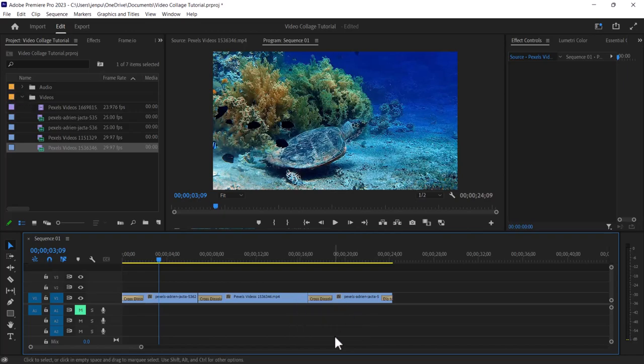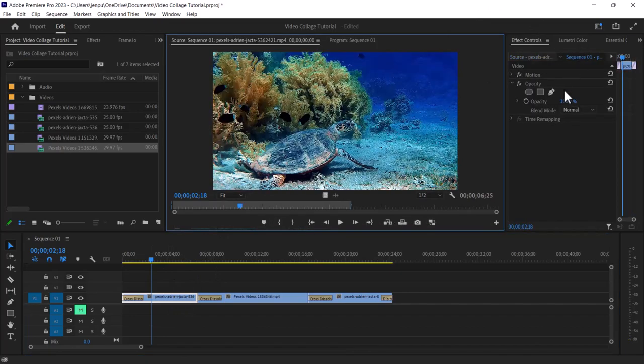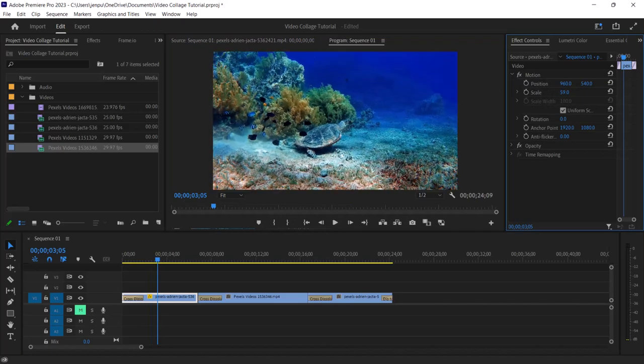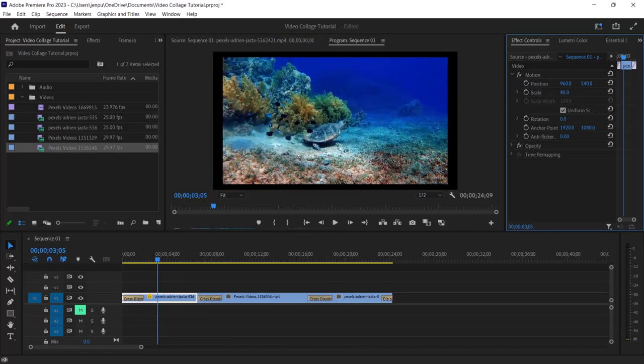Oh, I did want to mention one thing. Say you have a video and it's a different size. If you go into your effect controls under motion, you can hover over and change the scale of this to fit your screen.